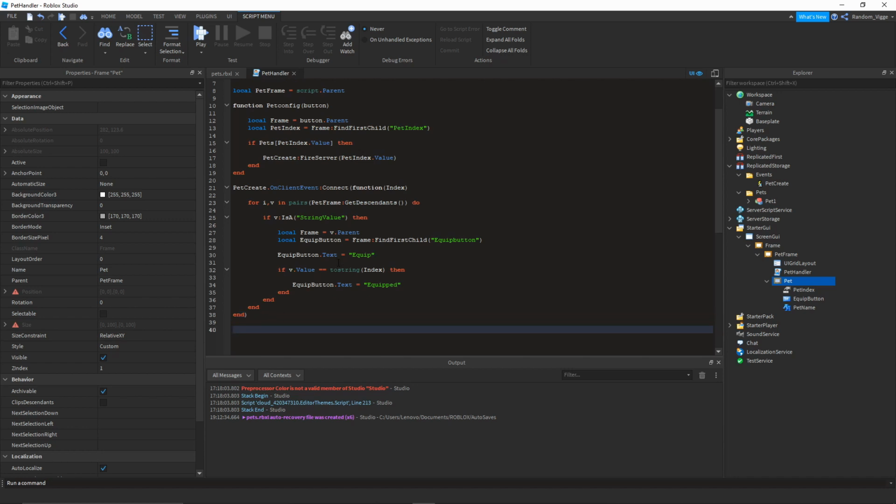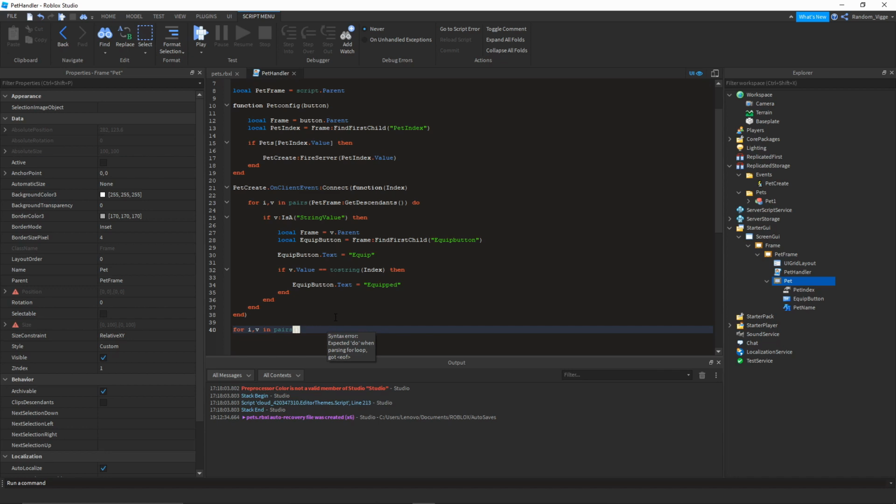Then there is one more function left, but it's quite a simple one. We're doing a classic loop, and this entire thing is only gonna set the function for these buttons, I'm gonna show you in a bit, for whenever these buttons are clicked. So we're gonna do for IV in pairs.